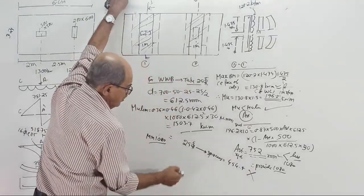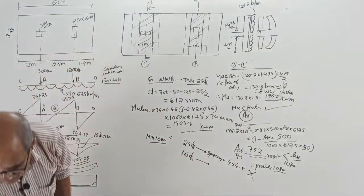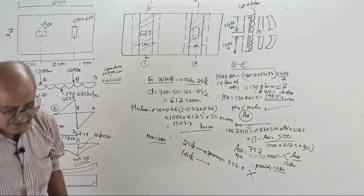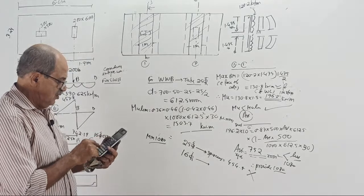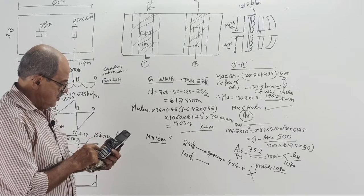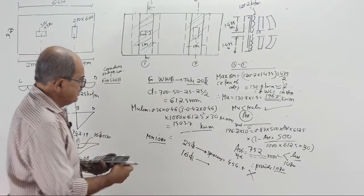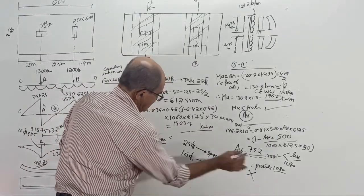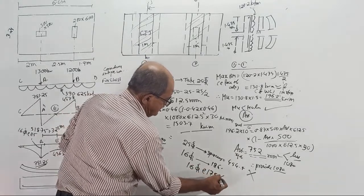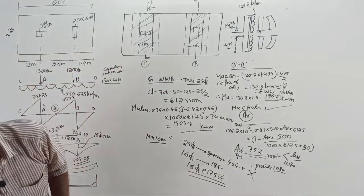Do one thing, come down. 16 torr spacing. Come down to 16 torr. This is not calculator, it is mobile. pi by 4 of 16 square divided by 1080 into 1000 is 186 point something. Okay, done. We will provide 16 torr at 175 center to center. Okay, done. Clear? Fast.